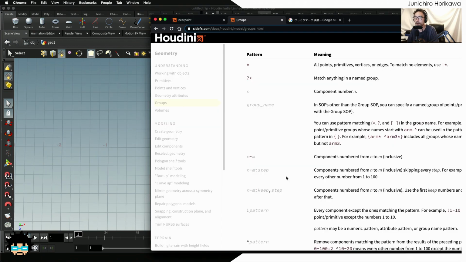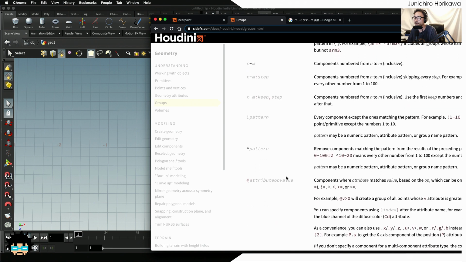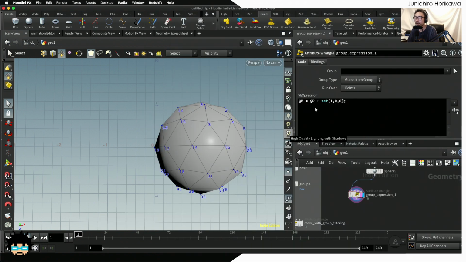Another kind of group expression that you want to remember is using an attribute value, like this pattern. In order to use that in a group channel, you type like this, add some attribute name, and use that with the condition.